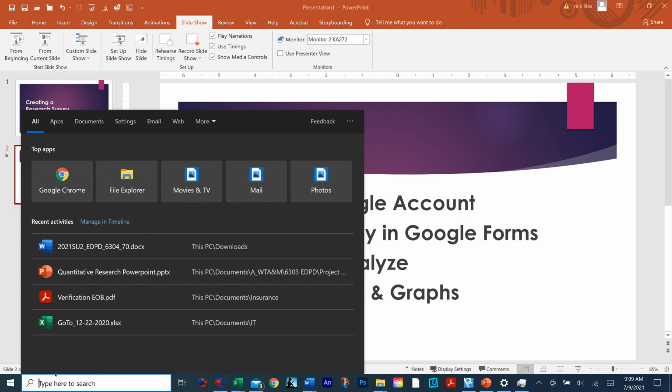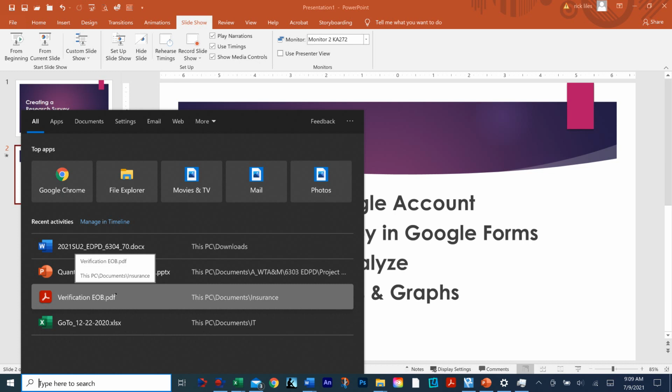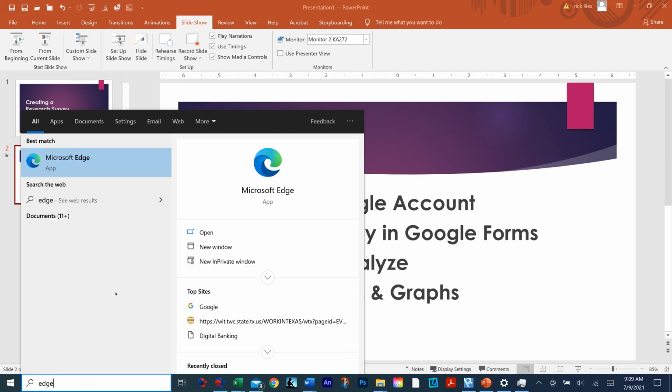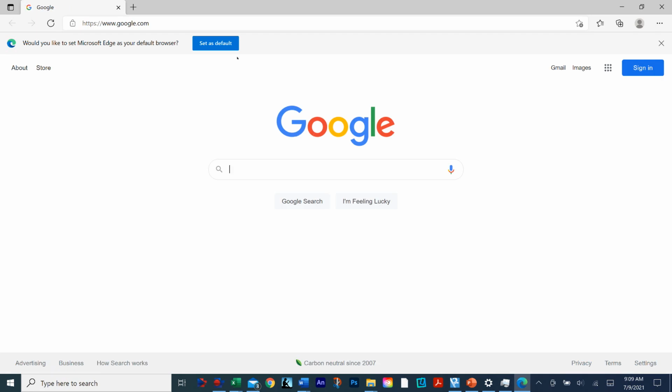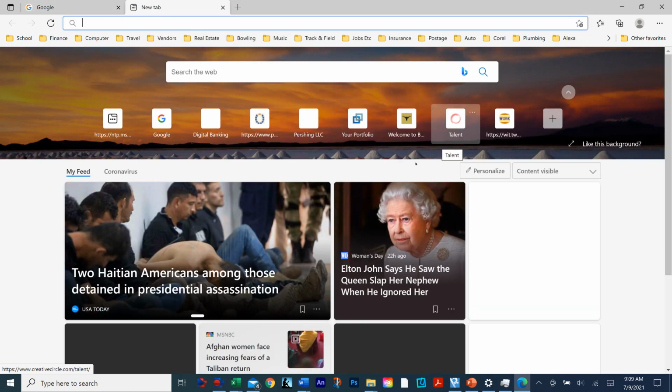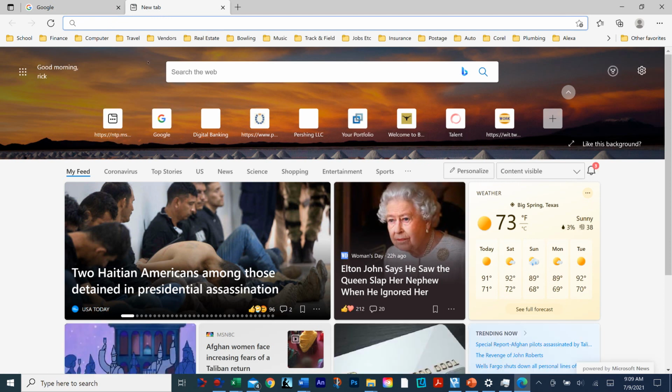I have no idea what browser you might be using. I use Chrome. If you don't have it on your computer, I'm going to recommend you download it and use Chrome. It just seems to work better with all the Google products, but that's up to you. Let's say you're using Edge, for instance, Lord forbid, but that's what comes with Windows 10. That's what they push you to. I have my homepage on Edge for Google, but let's say you don't, and I just want something that looks familiar to you. Let's say you left it to the default, and that's what you have.